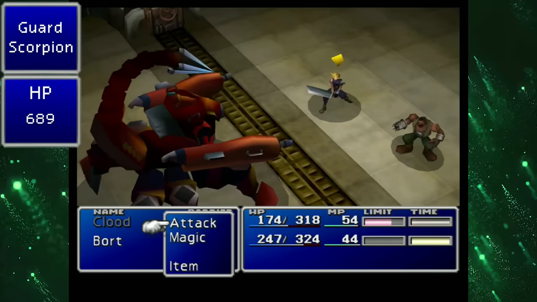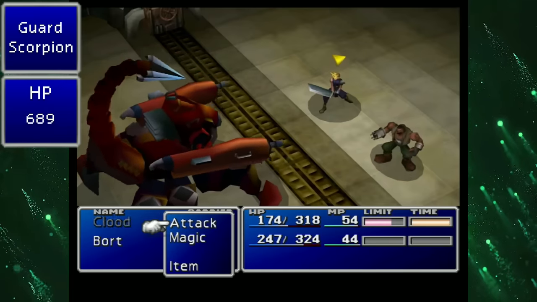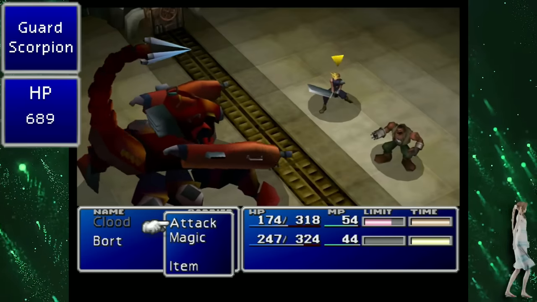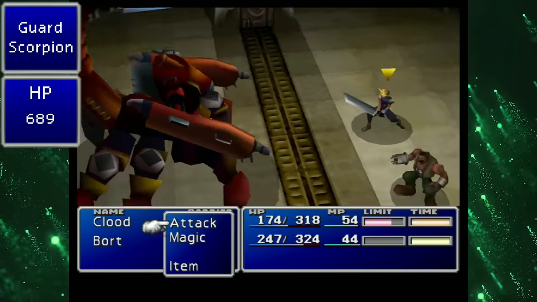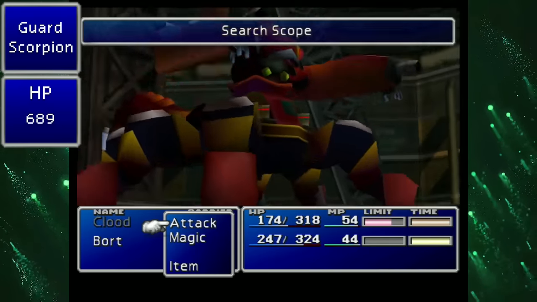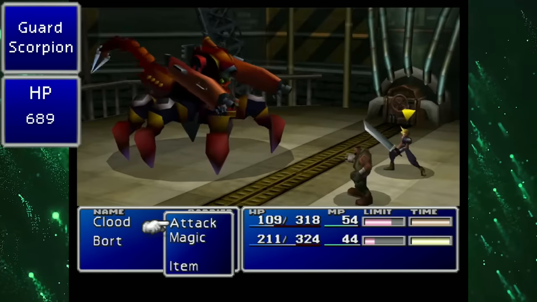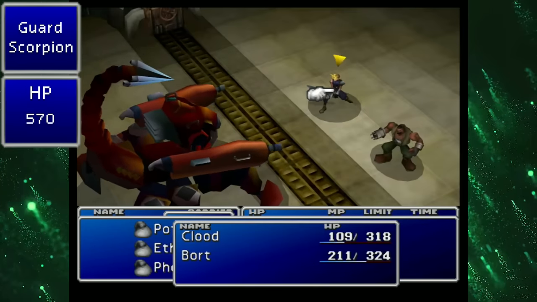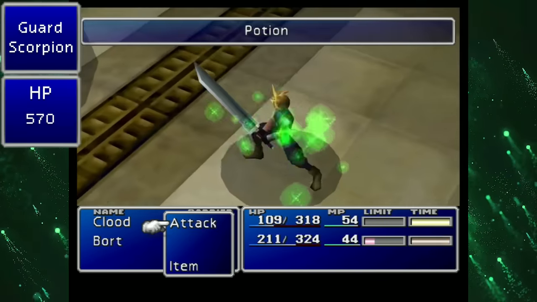We use the time that the Guard Scorpion takes to raise its tail to put Bort back in the front row. This means he takes more damage again, but it speeds up the rate his limit bar increases too. Taking any action after defending will stop that counter from defending themselves, and this includes changing rows. Clued takes a few hits, so he hits back with a Braver for 119 damage. Guard Scorpion raises its tail once again, and we take the time to use a potion on Clued.